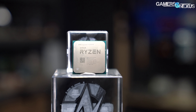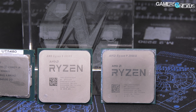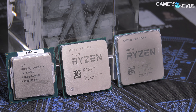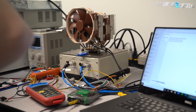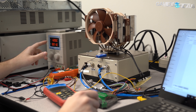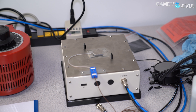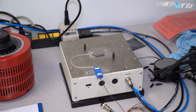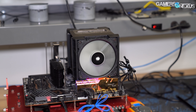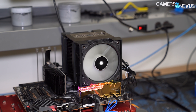The 3950X has significantly better heat flux and reduced voltage requirements compared to something like the 3800X or 3900X, which means there's nonlinear scaling of cooler performance against stock CPUs. We used our custom-made dummy heater to rapidly prototype our theory that a higher heat load would throw the results out of alignment. Once we confirmed our thoughts, we moved everything over to a 3950X real-world test. We're now at a 198-watt heat load on a 3950X, which has an extra chiplet versus the 3800X. Note that we previously disproved the belief that heat pipe orientation against chiplets matters — that's not why we're switching the CPUs.